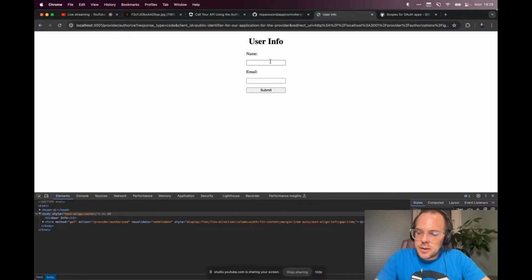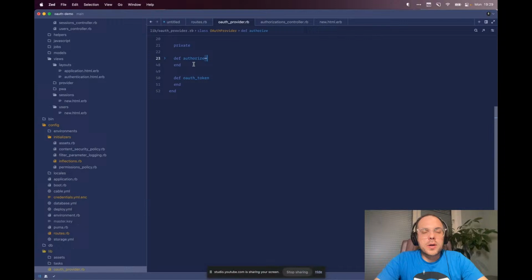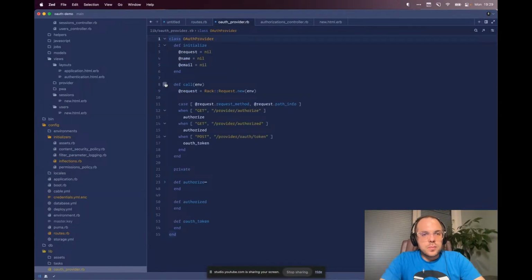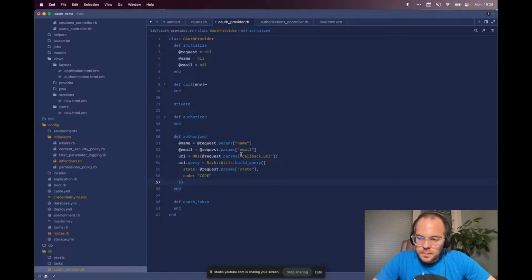So the last thing we need here, I just want to build this little authorized endpoint quickly to store these values. Let's see what Copilot gives us. Name and email, request params, name and email. Yes, that looked right. And then our callback URL, we want to get as a URI, and we want to build a query where we pass back the state.